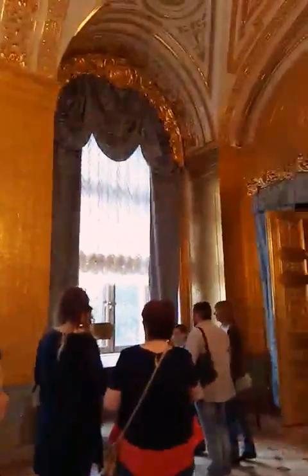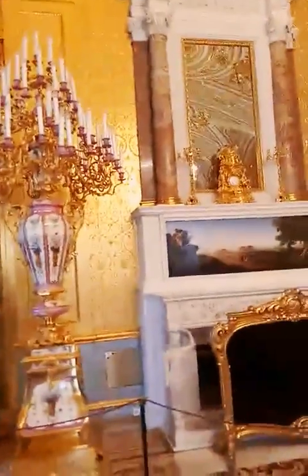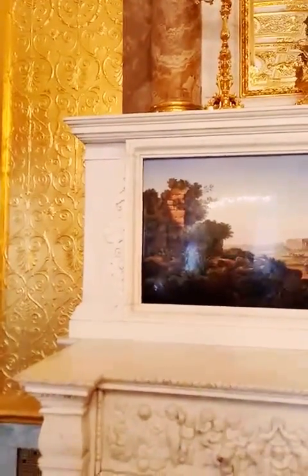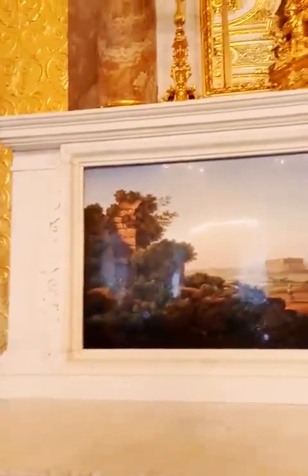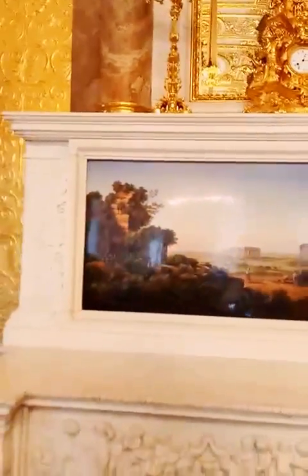And also the chandeliers with candles made of pink porcelain and Russian manufacturing, which became quite popular in the 18th century. And the painting on the fireplace mantelpiece, actually it's not a painting, it's a mosaic. It's a micro mosaic made of very small pieces of glass, smalta. It's a Roman landscape. So mosaic also was very popular in the 19th century. A lot of Russian artists were sent to Rome to study that art, and the work they sent to the Hermitage, to the Tsar's family, was used for decoration of the interiors.